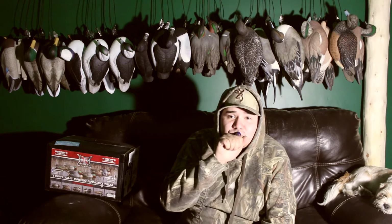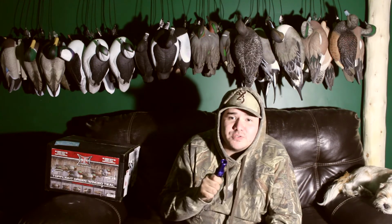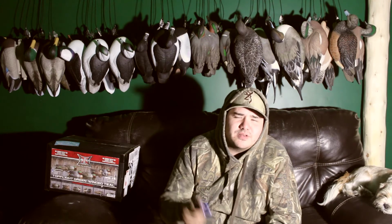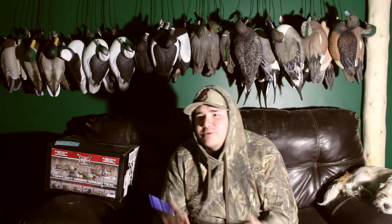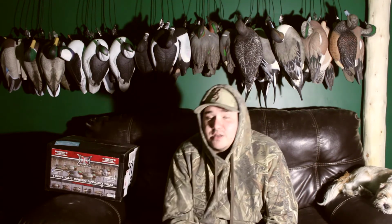Just, ducks in the water and ducks flying, you'll notice that they make different noises. A duck in the water doesn't do that. So if you make noises as if you were in the air, you're not going to have ducks coming in. They're going to flare. They're going to go somewhere else. They're going to be like, okay, why is this duck making noises like he was flying, but he's sitting in the water, so I don't get what he's doing. You want to make noises that are going to bring the birds down, not send them somewhere else.